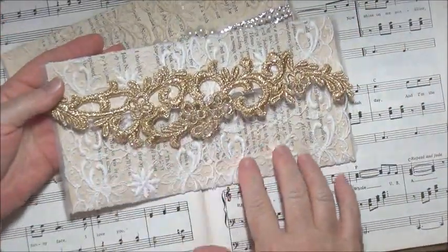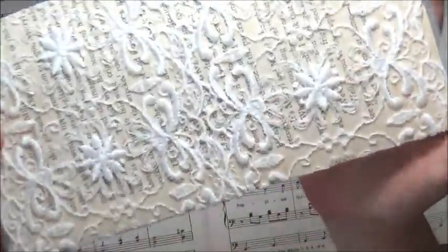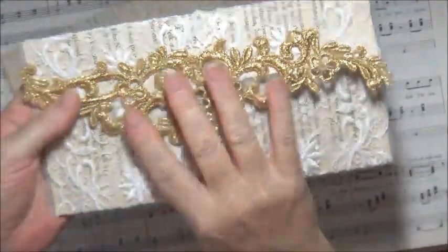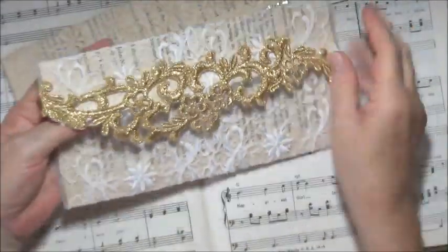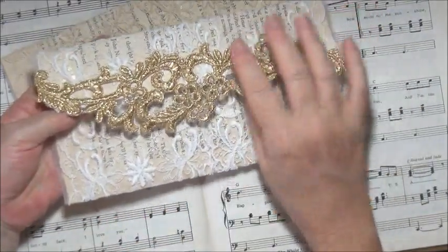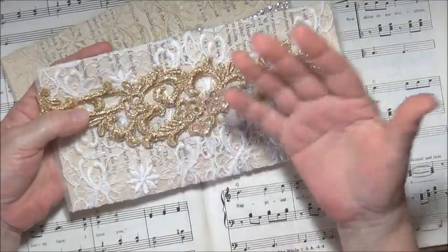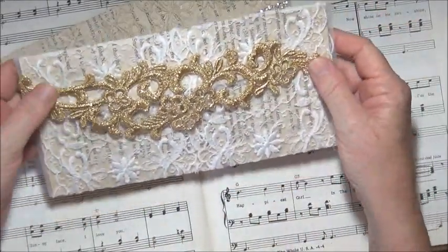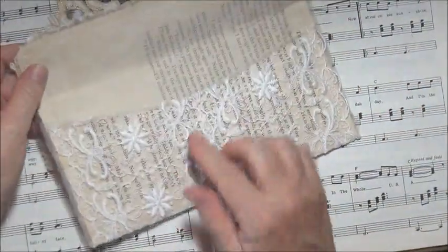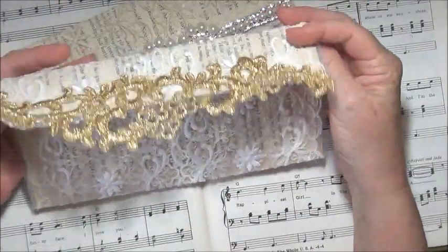the lace overlaying the book paper to me is like an architectural detail when you look at it up close, and so I was inspired to do that, to make these envelopes. The beautiful scroll work of the applique also reminds me of the architectural buildings, you know, the beautiful buildings in France. And so I've made a couple of book paper envelopes. They are just book paper covered in lace and fabric.